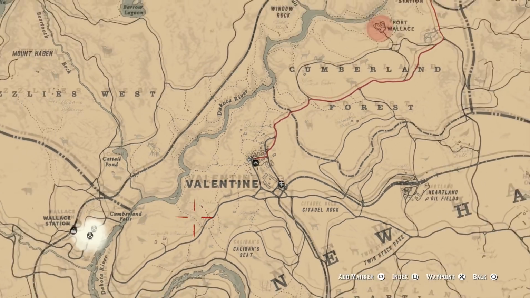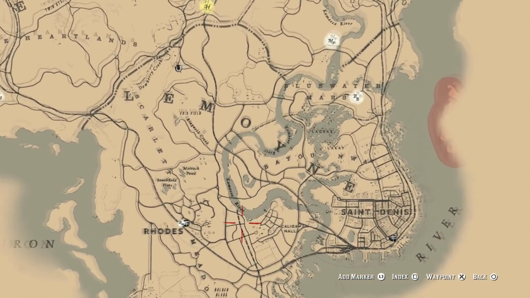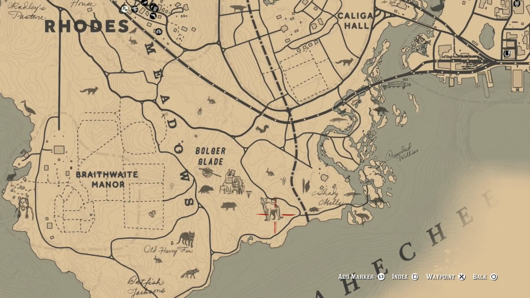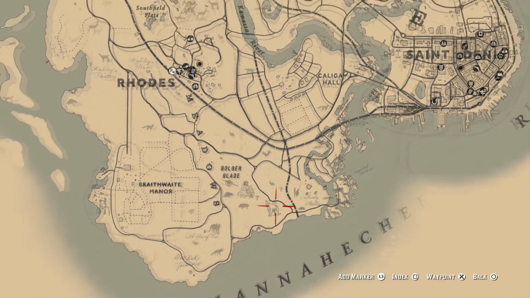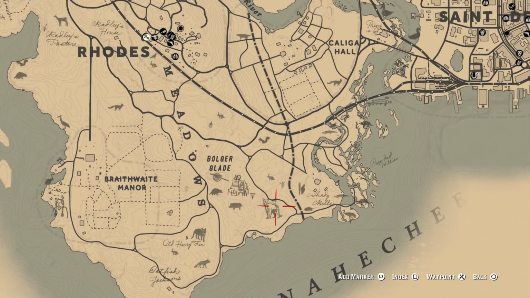Remember, if you do want to find this animal, though, you're going to have to wait until you do all of the Master Hunter challenges. Once you've done that, then you can find this animal. Now, this animal is going to be south of Rhodes, and it's pretty simple to find. If you just look where Rhodes is up there, you should have no problem finding this thing. But that is where we're going to go to hunt this down.